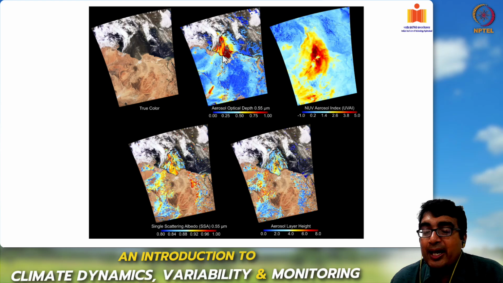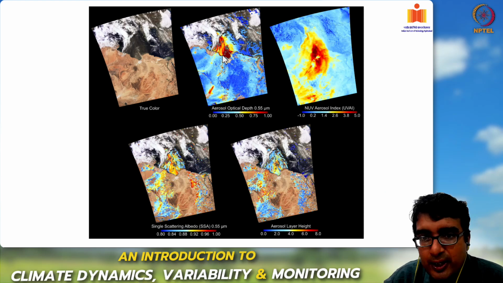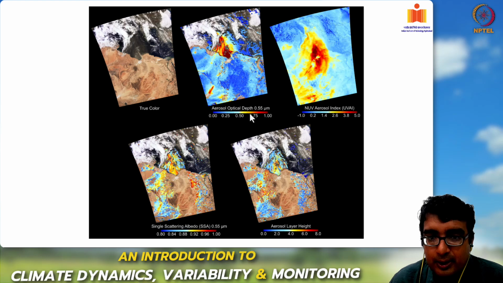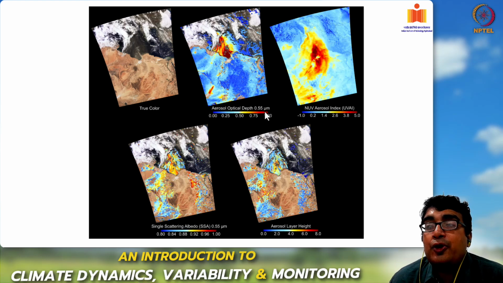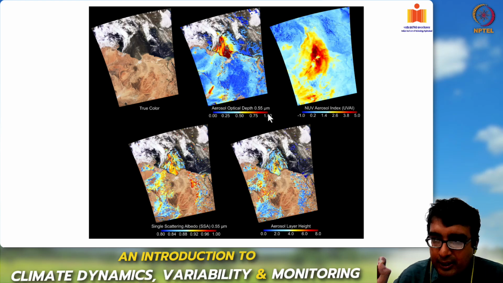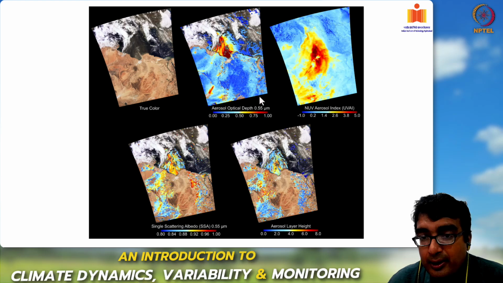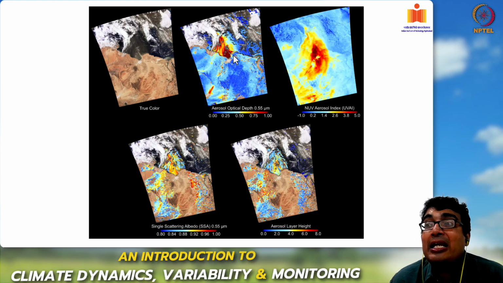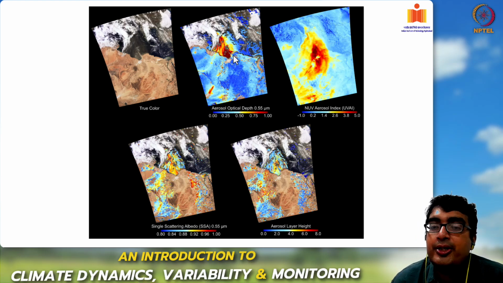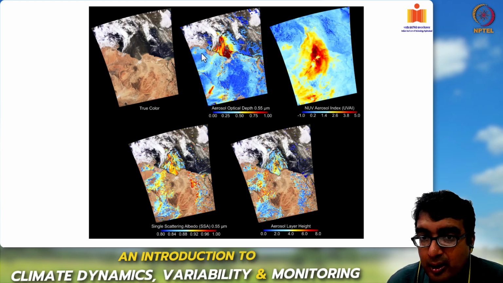Here we are looking at the aerosol optical depth. So remember, optical depth is directly correlated with the concentration of the aerosol along a column of the atmosphere. This is the optical depth at 0.55 micrometer wavelength. So this is a VNIR image at 0.55 micrometer wavelength, very finely resolved, and the optical depth can go up to 1. So this region is entirely opaque by the large concentration of aerosols, and it goes to 0 in other parts where aerosol is not present.